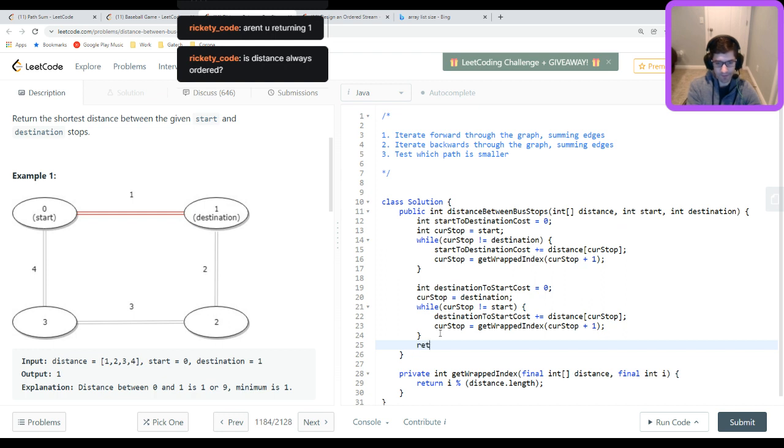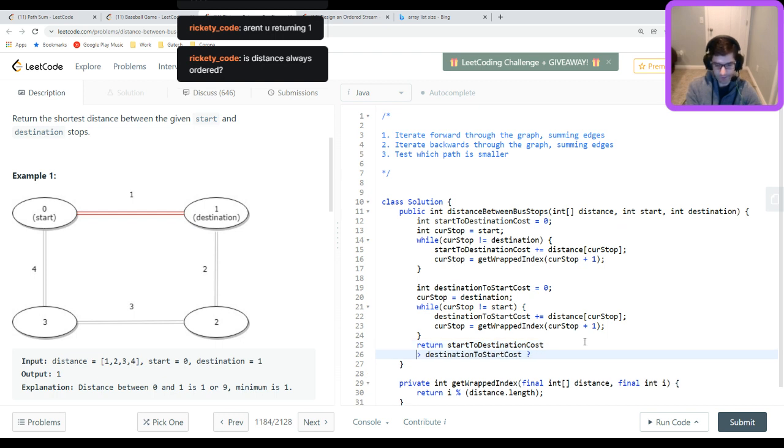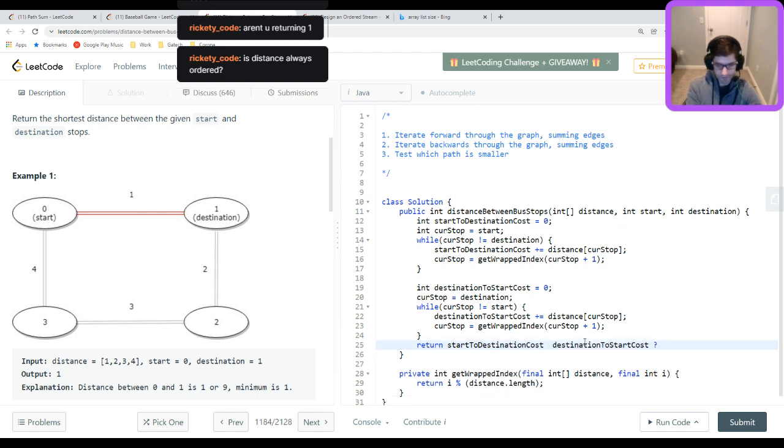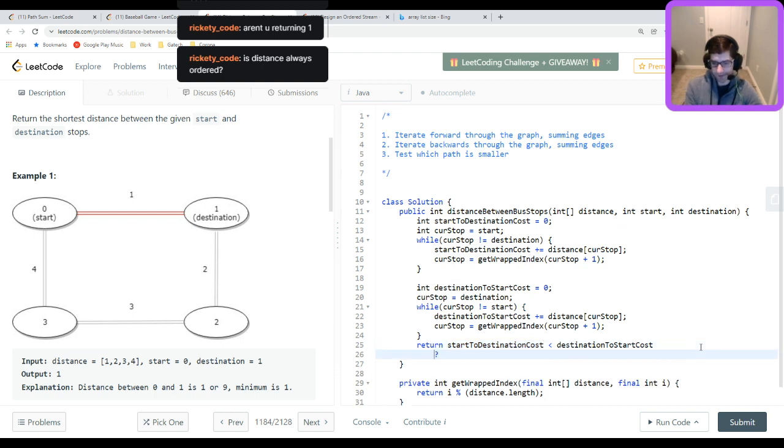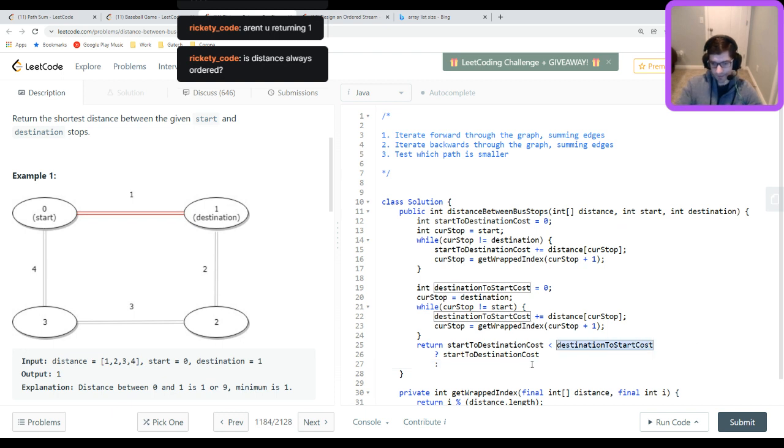And then return... we want to return the smallest one because we're looking for the shortest path. So if start to destination cost is less than destination to start, we're going to return it. Else we're going to return destination to start cost.